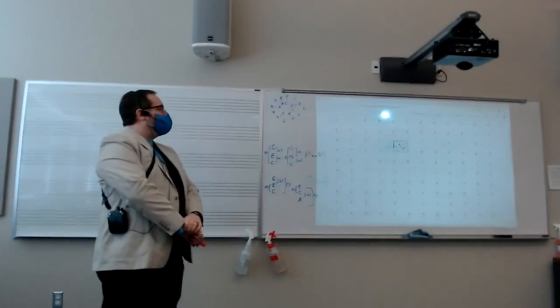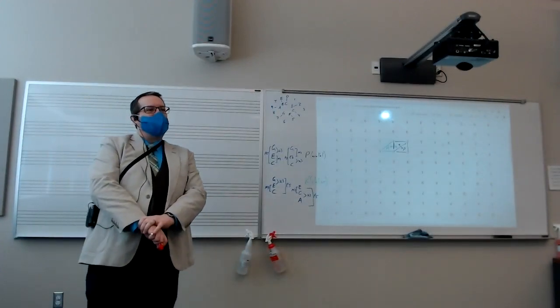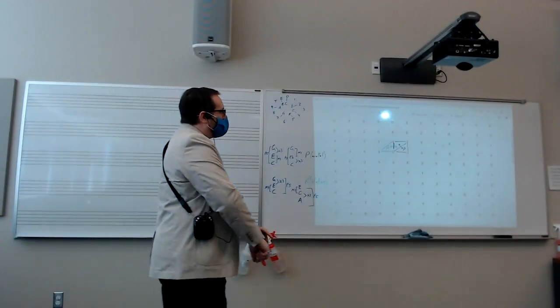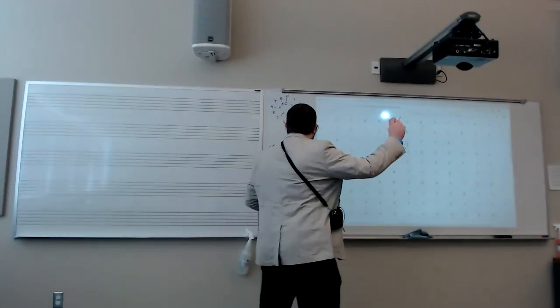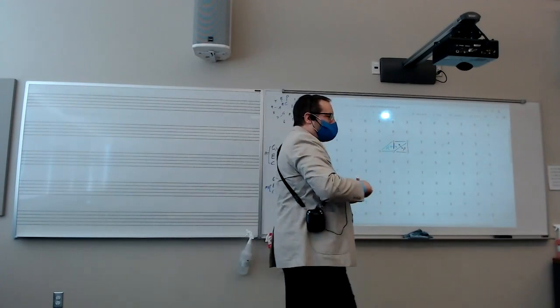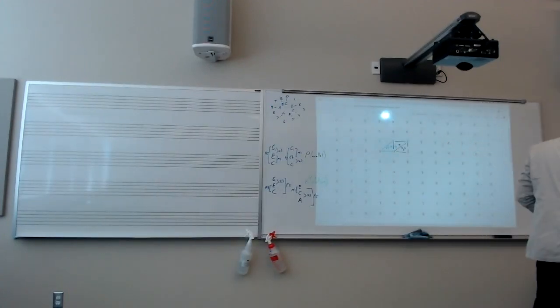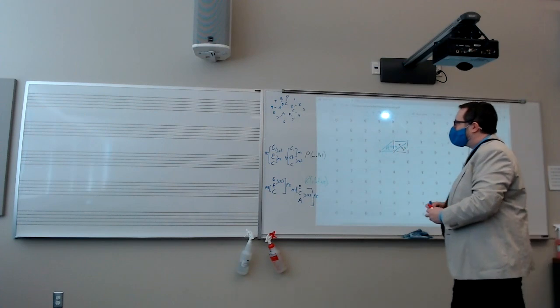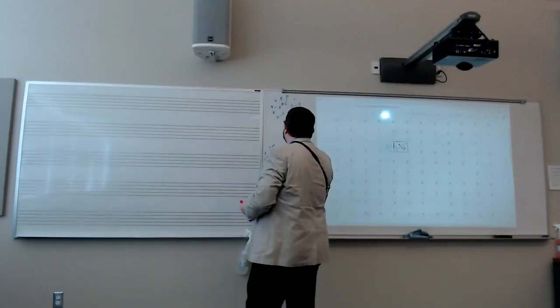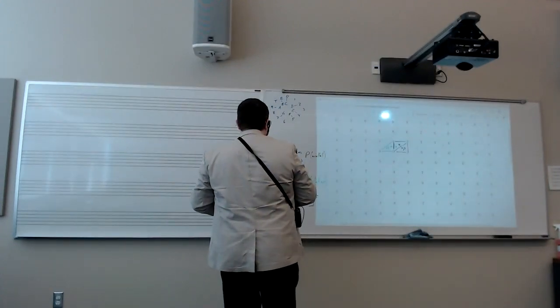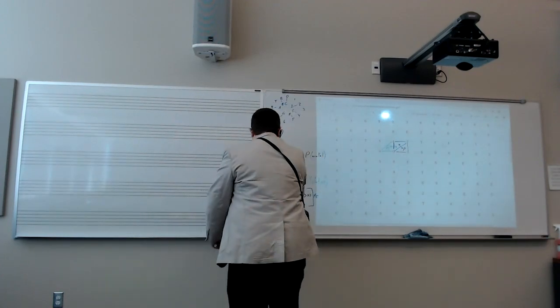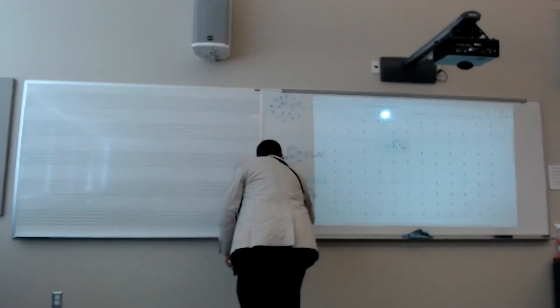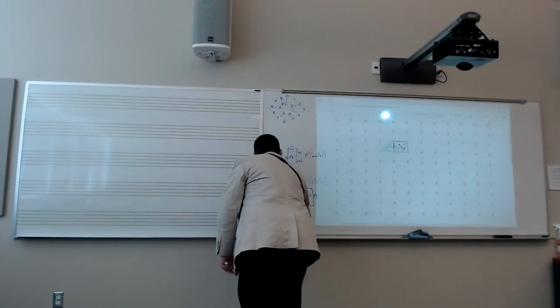Which notes am I going to keep in common this time? 4 and 7. I'm going to keep the 4 and the 7 in common, and then we're going to flip that way. So let's build our C major one more time, and we'll keep those 2 notes in common. We'll keep that interval in common, and we'll flip it. I can fit it down here. So this time we're going to keep the E and the G the same.